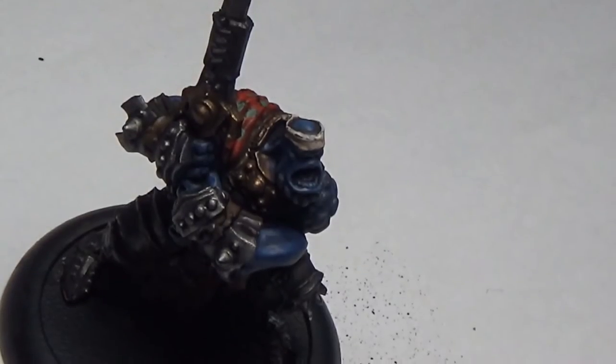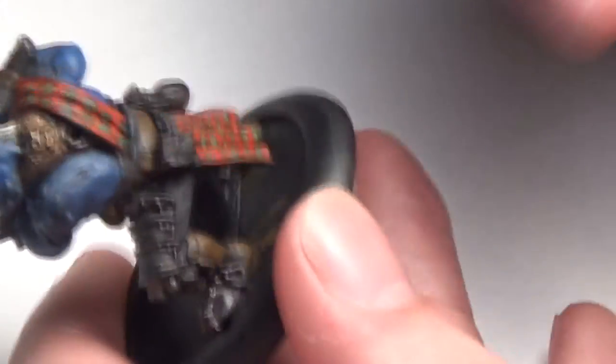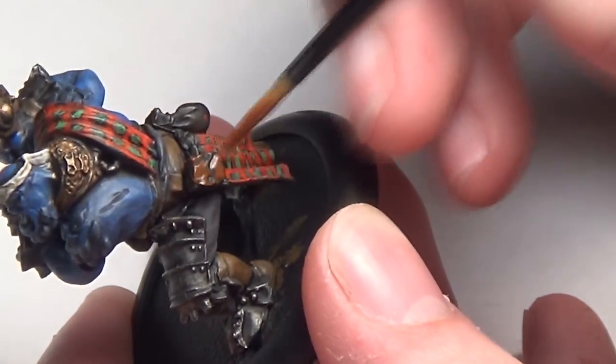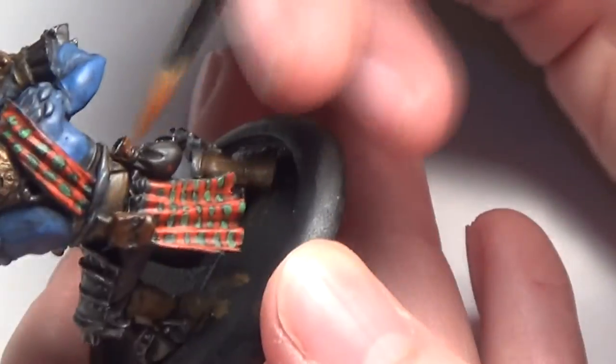So now we are highlighting the darker browns with Doombull Brown. So of course this is the pouches and the little bags at the back, and the handle thing on the greatsword.